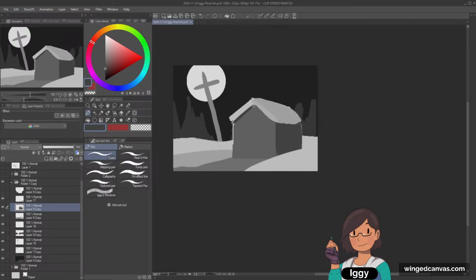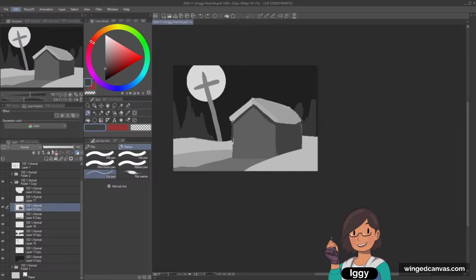Because right now, I'm just using my big brush. There. But I wonder, actually, let me grab my thing here. Yes. You know what? Now that you say it's not pixely enough, I'm gonna make it smaller.